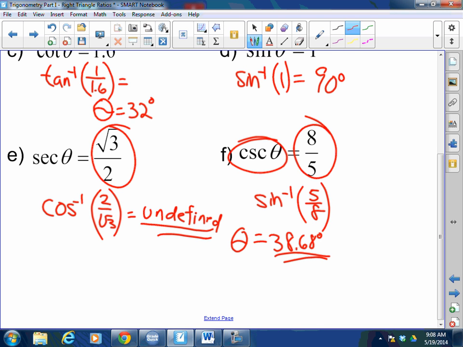No, good question. The question was, don't you have to rationalize this part? No, because you're going to reciprocate this. The calculator will do that for you. Now, you can try it if you want, just to prove that I'm right. If I rationalize that, that's going to be 2 radical 3 over 3. Go ahead and find the cosine inverse of 2 radical 3 divided by 3. Domain error, of course. It's going to be that way regardless.